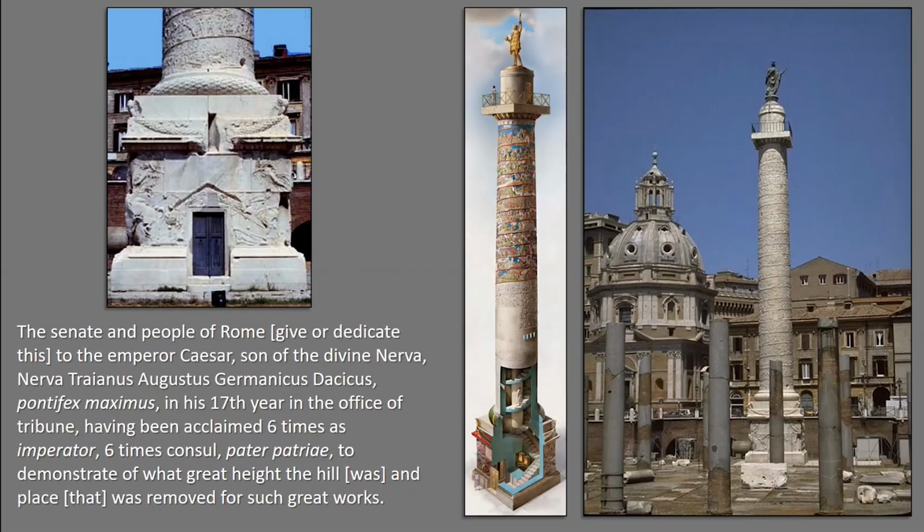One aspect I would like to mention right at the beginning is that it has been pointed out by some scholars, quite rightly and quite importantly, that the column was in antiquity never as white as it is today. This is a photograph of the situation as you find it now when you go to Rome. So it was never white like it is today, but like all marble sculpture, it was brightly painted.